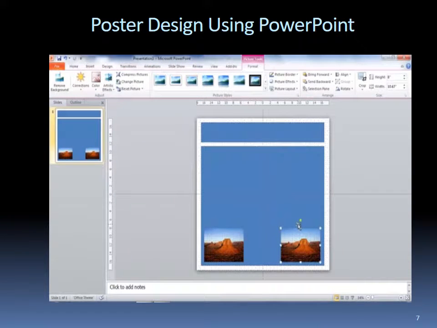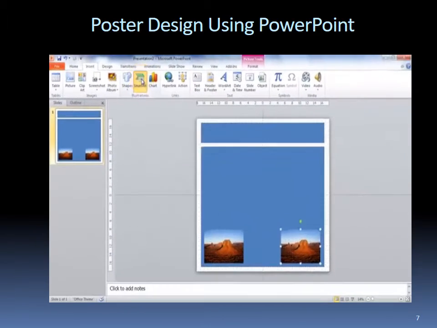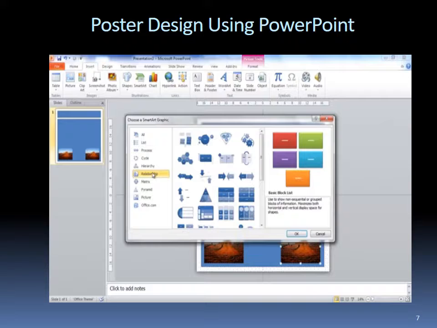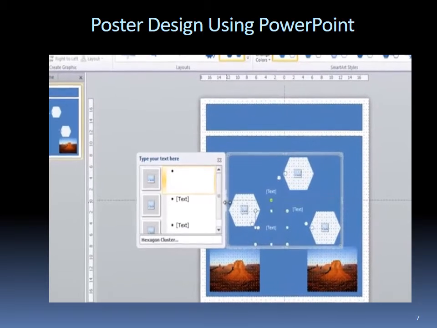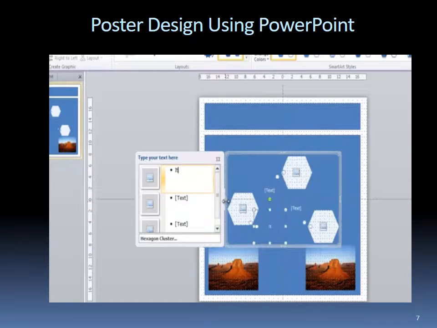Next, we'll add a piece of smart art. Also from the Insert menu, you click on Smart Art. This selection box allows you to choose from lists, processes, cycles, relationships, pyramids, any number of different things depending on what your needs are. For this presentation, we'll just use this honeycomb shape. And as you can see, it automatically opens a text box for you and it allows you to type in whatever you'd like. You can tab to the next one and then to the final one.